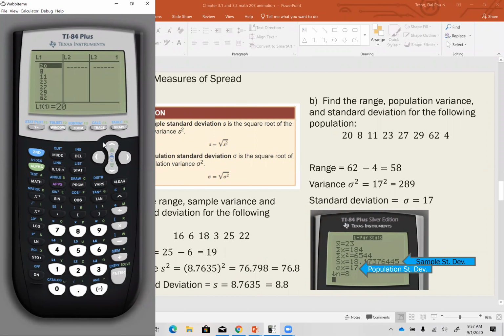The only time you use your frequency list is if you have some data in L2, and then you go down here and you say my L2 is my frequency. You never put L1 here because your L1 is your data already. You don't list your data as a list again. So the only time you use your frequency list is when you have some other data, which is L2. Okay, thank you. All right.